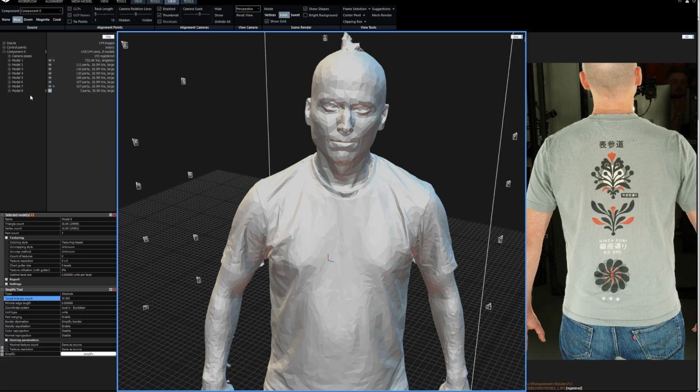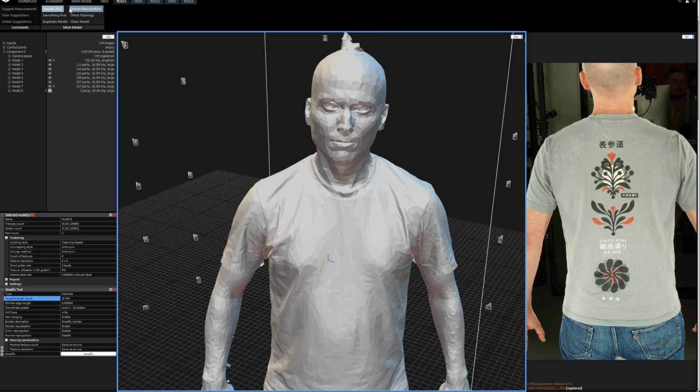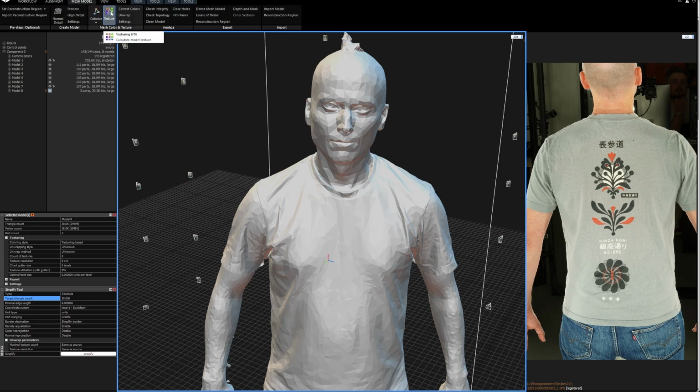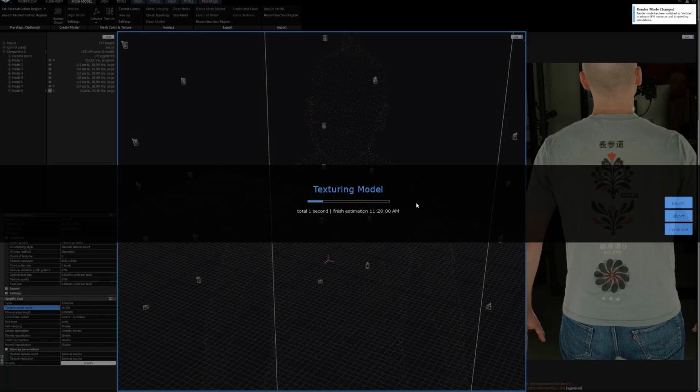So we've got the low resolution model here, and we can retexture that by just going back up and using the same tool that we did before in Mesh Model, Texturize, and that will project all of the camera data back onto this lower res version of the model. If you had created your own topology, if you'd taken it out into another program and created your own low resolution model, you can bring this back into RealityScan.